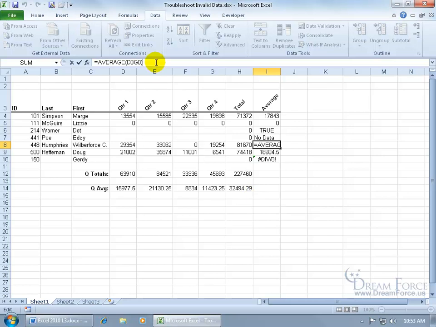And you can see that the formula is correct in that it equals the average of a range of cells. But if you'll notice, D8 has got no colon to separate that. When I put in a colon, now you can see down below it's supposed to say D8 through G8. Without that colon, it's like, I don't have a cell that's D8G8. It has one letter and a number, not two letters and two numbers separated by a colon. In any case, when you're done, hit enter, fixes the invalid data.